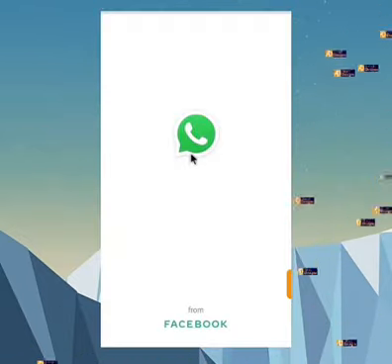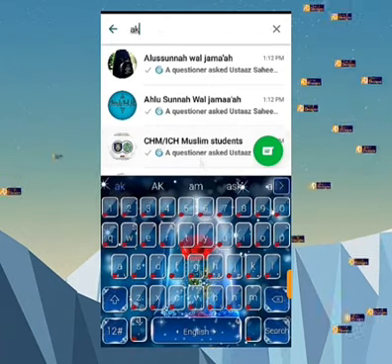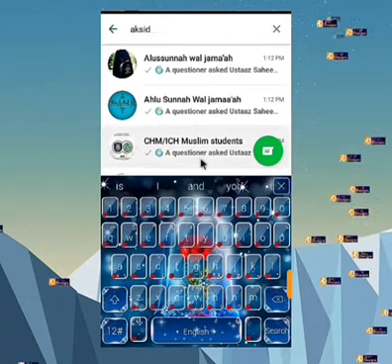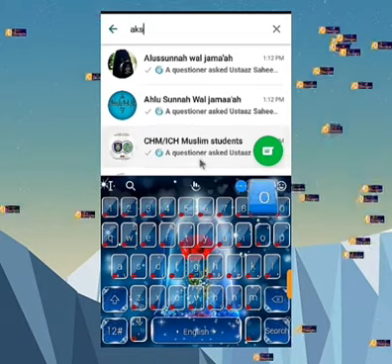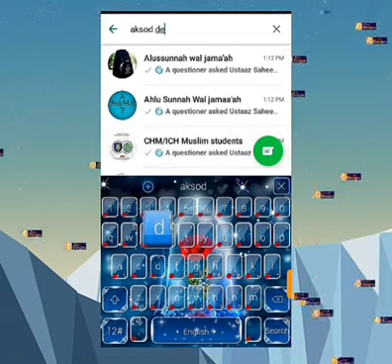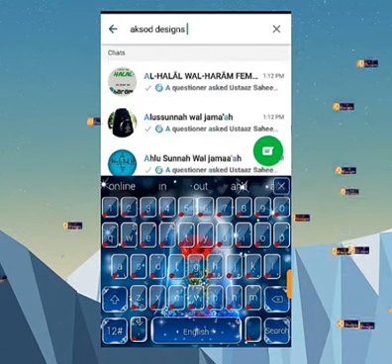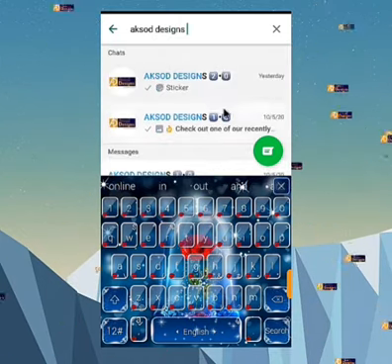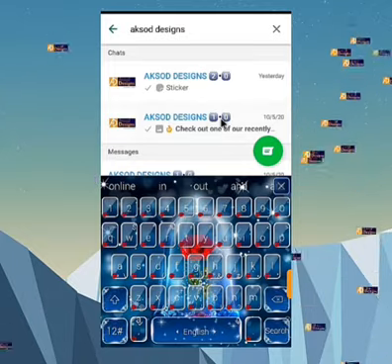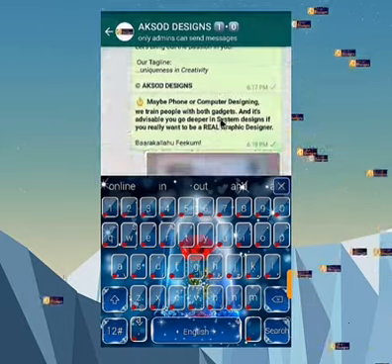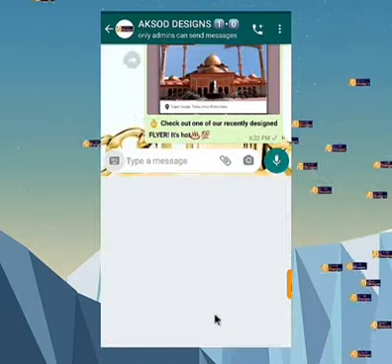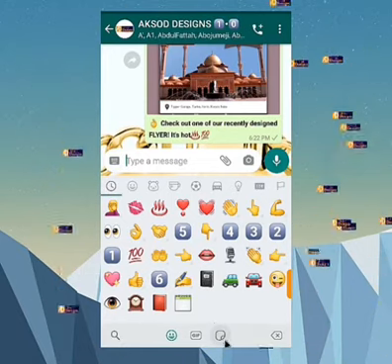Let's go to our WhatsApp, Axel Designs. My first group, let me send it over there. Then here you know where your sticker is.